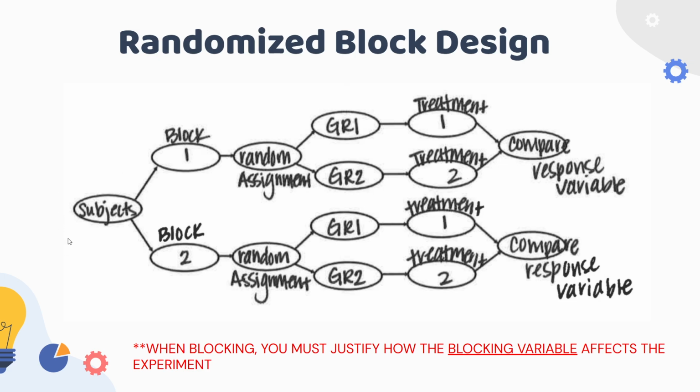But instead of going directly to random assignment, randomly assigning them to groups, you block them off. And the reason you block them off is the same reason you do a stratified random sample. So you block them off not randomly, but based off of a certain characteristic. You can block them off by gender, by height, or something else, but those are just some basic examples. Often you block based on gender because maybe those two groups have some kind of difference.